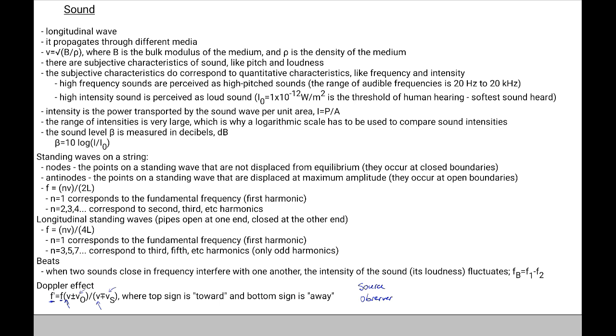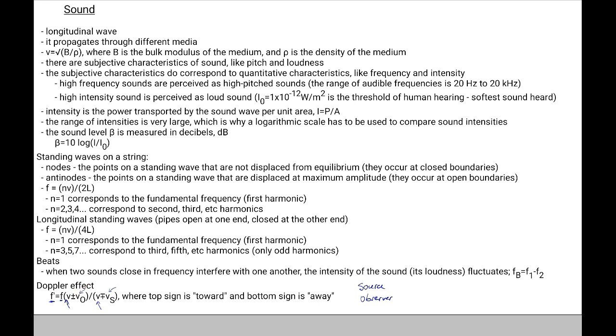So pretend that there is a car chase. So there is the siren of the police car, that would be the frequency of the siren. The source is the police car, and the observer would be the person that is being chased. So in this situation, we have the source moving toward the observer. So we have to choose the negative sign, whereas the observer is moving away from the source, is running from the police car. So we're using the negative sign here.